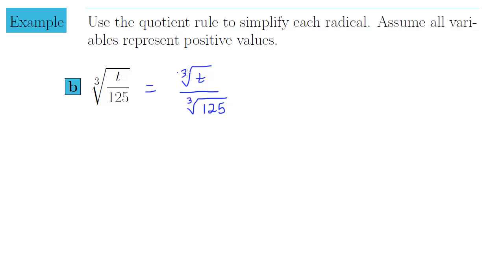Why did we do that? Well, we can actually simplify the cube root of 125, right? We know that 125, if you factor it down, has 3 5s. So since 125 has 3 5s, we know that the cube root of 125 is just 5. So by splitting up the cube root, we were able to simplify the denominator. The numerator, however, we cannot simplify. It stays the cube root of t. Right? I need a group of 3 t factors in here, and I only have 1 t factor. So that's as far as we can go.